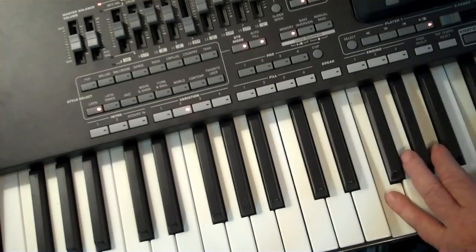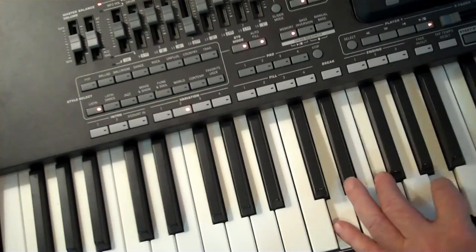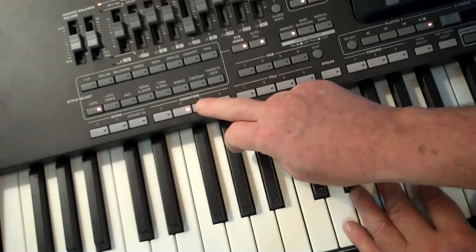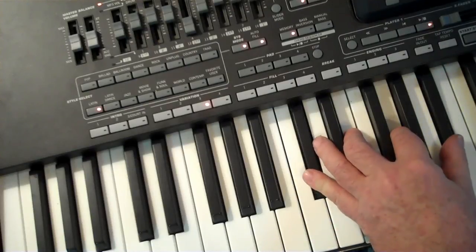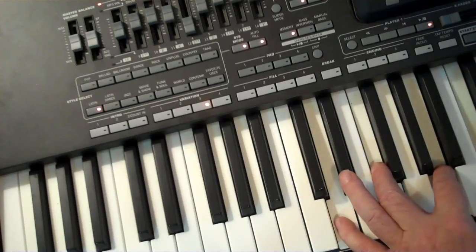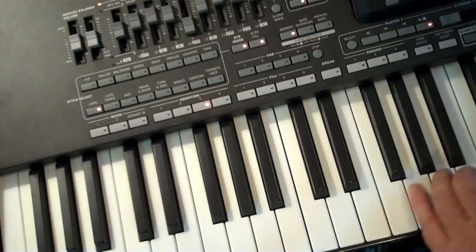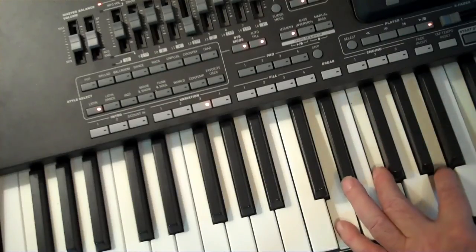Put that little thing, and again the changes, and I'll do another one just to show you. 1, 2, 3, 4, shift 2, 3, 4, and now it's added a little shaker. The pattern changes from pattern to pattern are subtle, but they're well done on the chord.